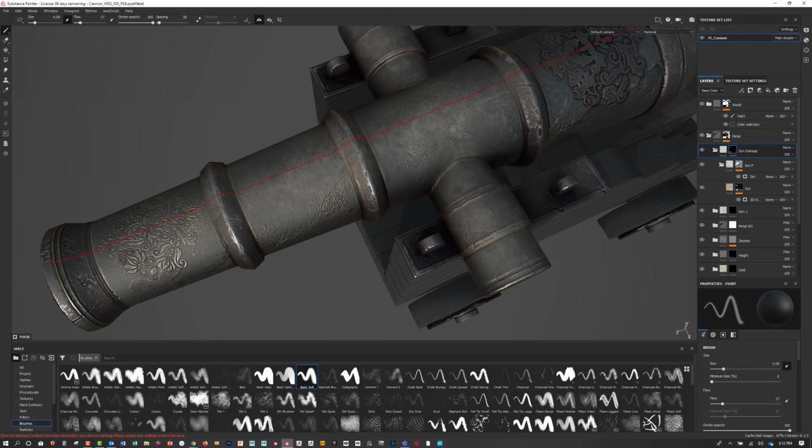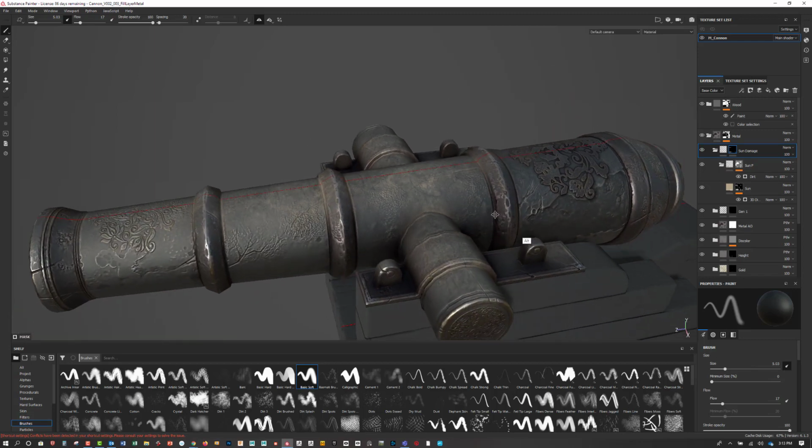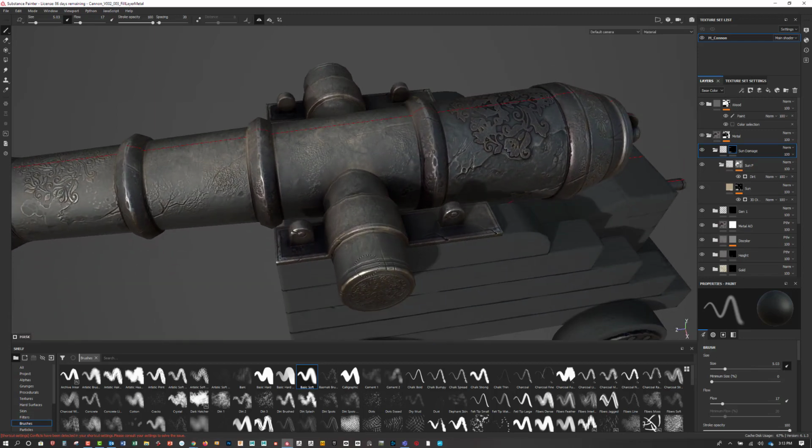We could do some stuff like this. So I'm just trying to add just a little bit more artistic randomness to the pattern. So then we're able to do some hand painting and make some artistic choices at this point for what's going on. I actually like to do these smaller circles and then maybe do some dot patterns too, and that kind of helps break things up a little bit and gives some nice randomness to things.